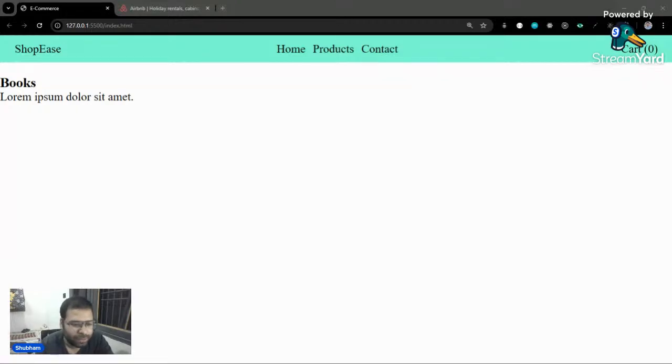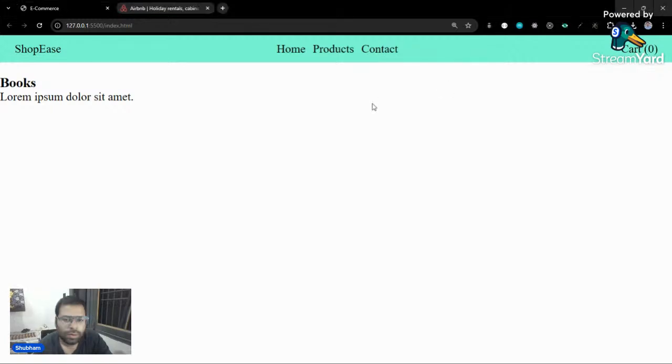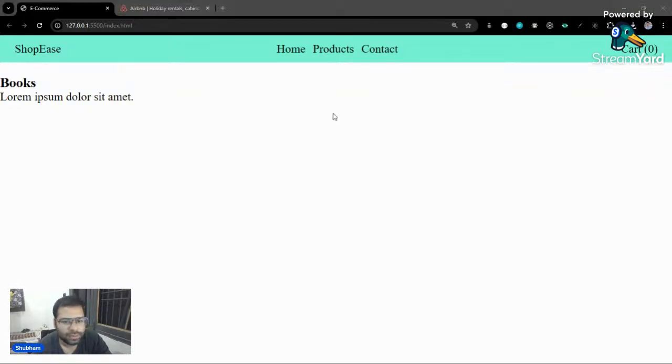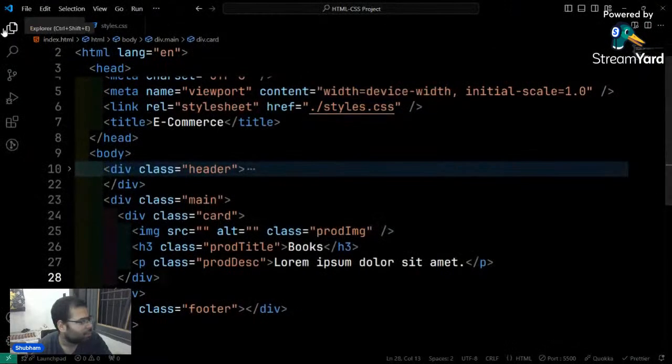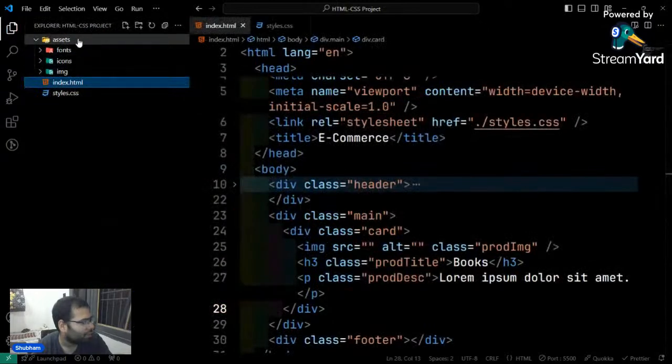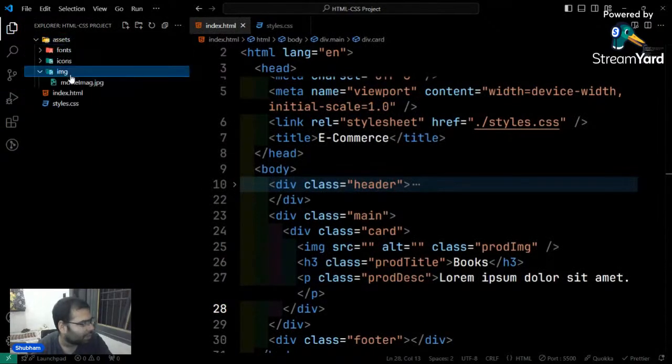Here I would be replacing it with movie.jpg. So everyone, let's see this. This is Visual Studio Code. Under the assets, under the images, I have downloaded the file called movie image here.